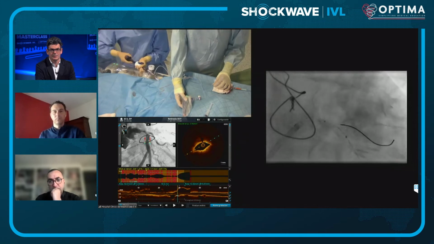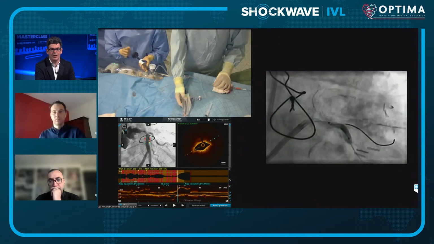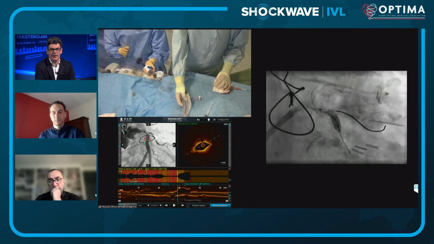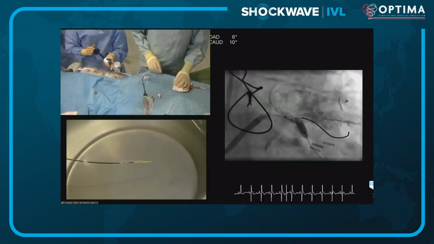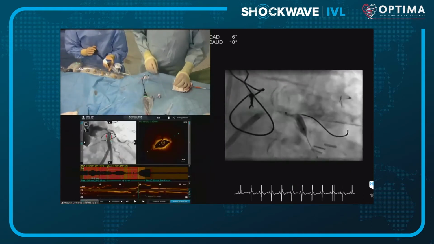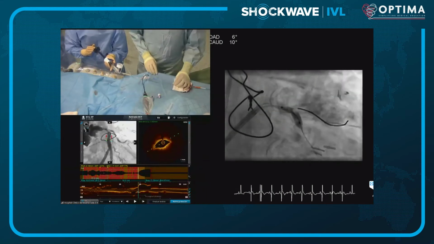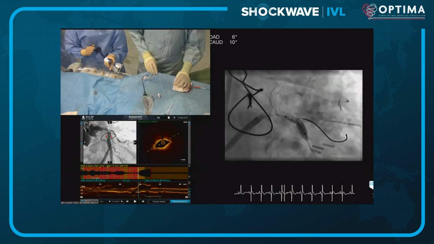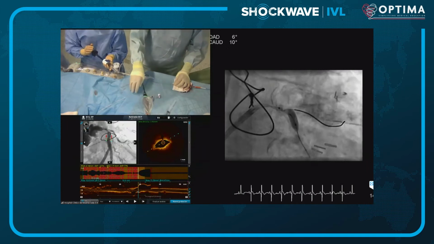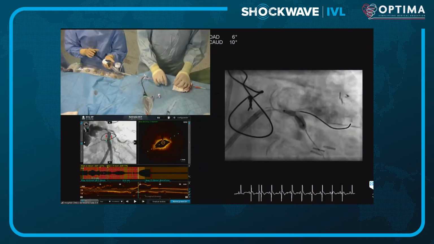Just 4 atmospheres. I will go now in cine so you can see what happens. You're in the distal part of the lesion. Yeah, I'm happy. And you can see the bubbles we spoke of before generating there. So I think we will, for a second, you can see the EKG is good. So a second in the same position, yeah. And I think we will also be in the same position. As I mentioned before, sometimes operating in this shoulder of the plaque is beneficial.